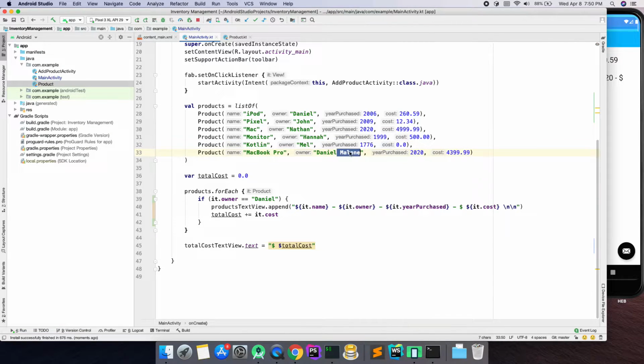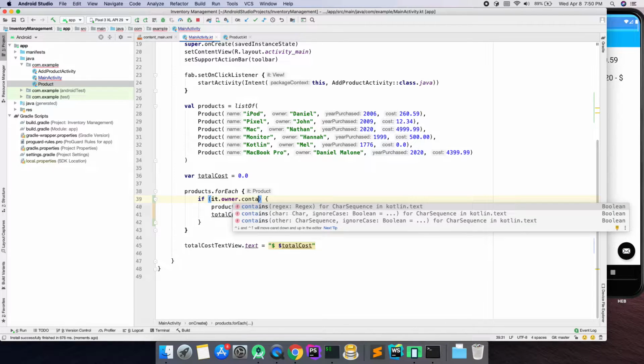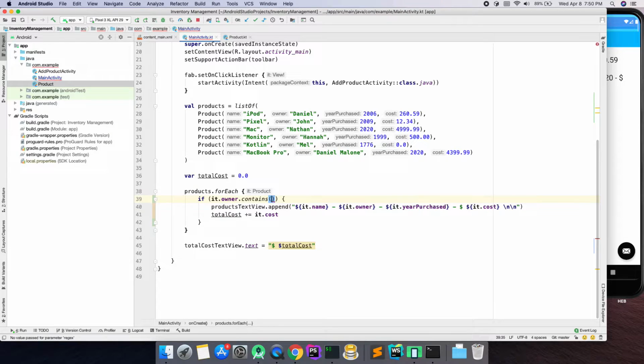But say we want to just, if the owner includes the term Daniel, we can do owner dot, I think we have a dot contains, and if it contains Daniel. So we can just type that out. So if any of the owner contains Daniel, even though it can be like Daniel John Malone, as long as this contains a Daniel somewhere inside of there, it'll work. Or at least in theory it should.